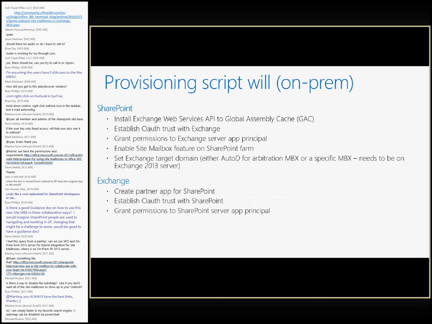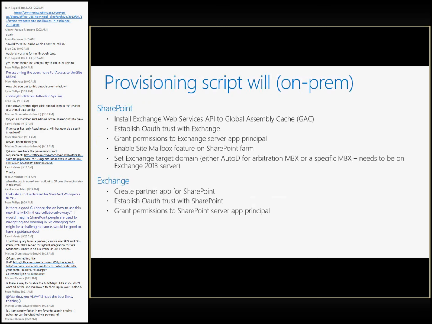That particular script will actually go ahead and check for all these prerequisites, and if all the prerequisites are in place, it will then go ahead and set up the integration. So it does both. It checks for prerequisites, and if all prerequisites are in place, it will actually set up this integration. So if you're an on-prem user or a customer, feel free to go ahead and run that particular script. It's very useful, and I've used it for my labs, and it runs smoothly.